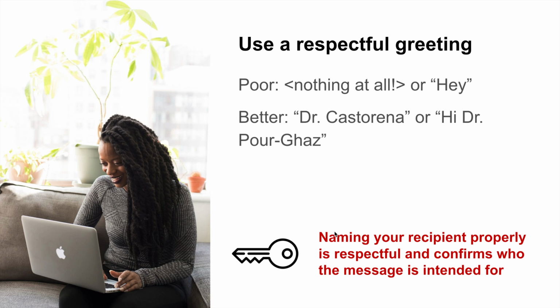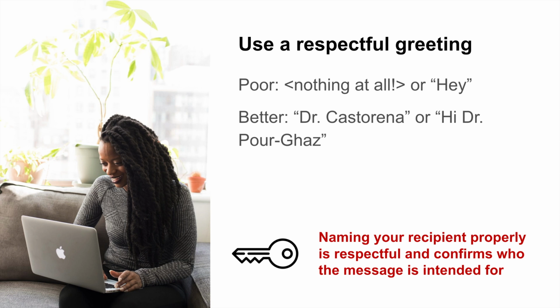Next, make sure you open your email by naming the person to whom you are sending the message. It may seem like a little detail, but it's not. It shows respect to your recipient. Greet them with their professional title, such as Dr. Castorena or Professor Welton. Adding in hi or hello in front is acceptable too. Whatever you do, don't leave it blank. And using just a simple hey is probably too informal and best left for people like your friends.